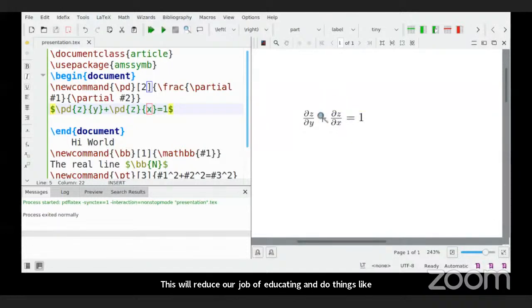Like say if you want to typeset directly, then it should be like slash frac slash partial z by slash partial y plus etc. I have to typeset it individually. But if you know that we are going to use some of the statements again and again in the document, and it is easy if I create a shortcut key for that, then we can make use of this slash newcommand. Okay.